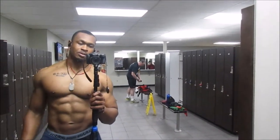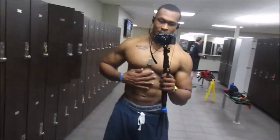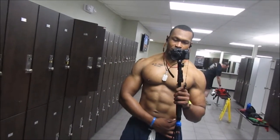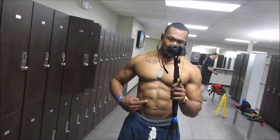Session, this is what it looks like. Can't complain really. I know that it will get tighter as time progresses. A little bit of skin here, but hey, look at that.